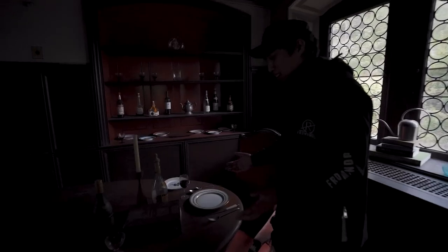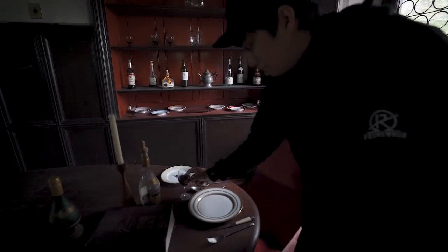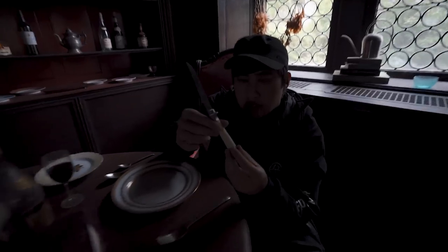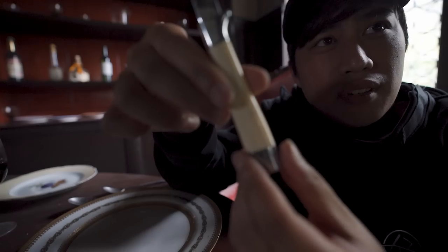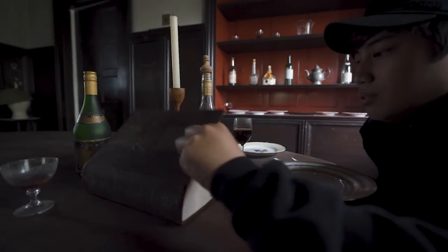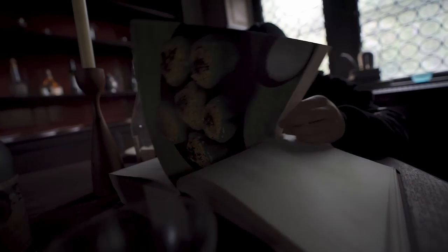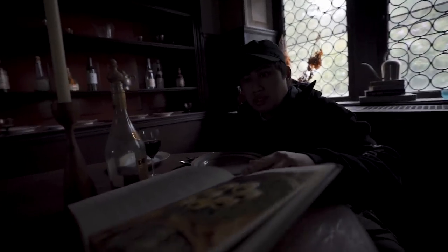The dining table — and you can tell an urban explorer came here because they set everything up for a photo. They even poured a glass of wine. Close up of this — it looks like it's made of ivory, kind of cracked in a weird way, like some sort of bone from an elephant. It's super expensive, and also illegal. It's a cookbook, Volume 2. Let's see what kind of food — stuffed peppers, marinated crabs, stuffed eggs. You think this is French food? That looks like it is.